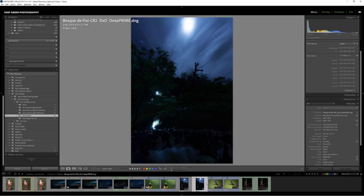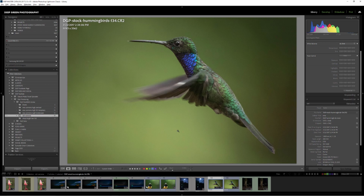This is a Napo saberwing taken on the eastern slopes of the Andes in Ecuador. Really cool bird. This is a 7D2 file, also ISO 3200, not the darkest of light. I was still able to get 1/800th, but these birds were flying around a feeder at the lodge we were staying, so I wanted some shutter speed. Not a bad result at all. I think I got my focus on pretty well, but it's pretty noisy in there, right? I could deal with this again.